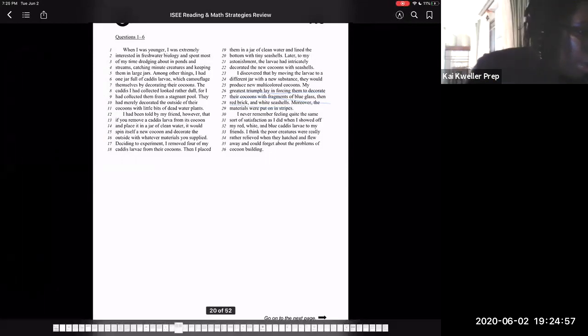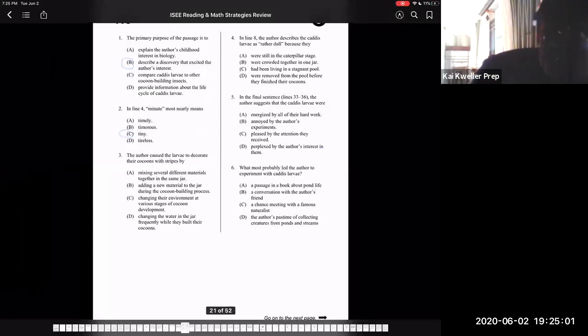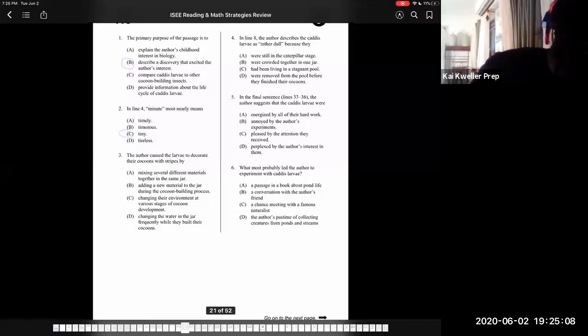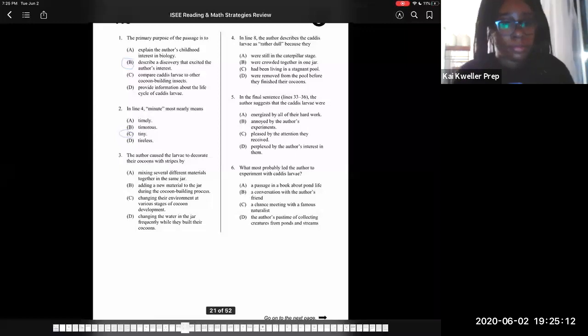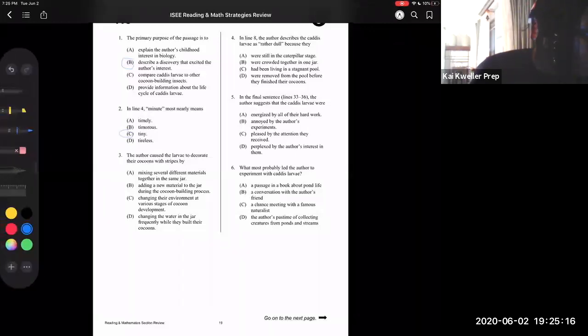There's not much extra super hard thinking you need to do. You go and reference the passage for all these answers. If it's not in the passage, it's most likely not the answer. So remember, guys, maybe we'll even write that down. If you can't prove it, don't choose it. Don't choose the answer, okay? Make sure that you can go back and choose.